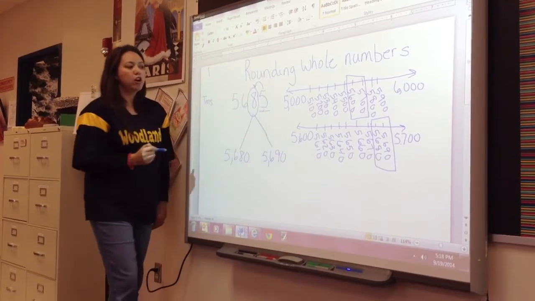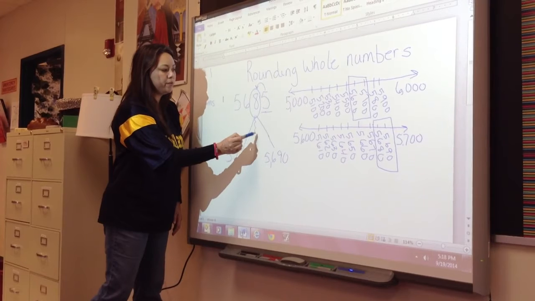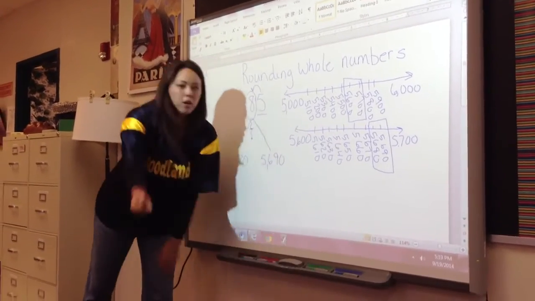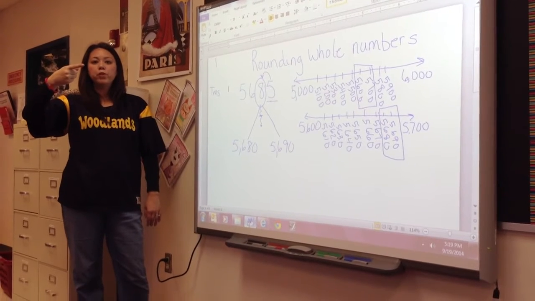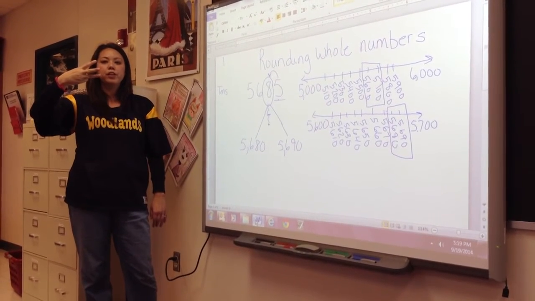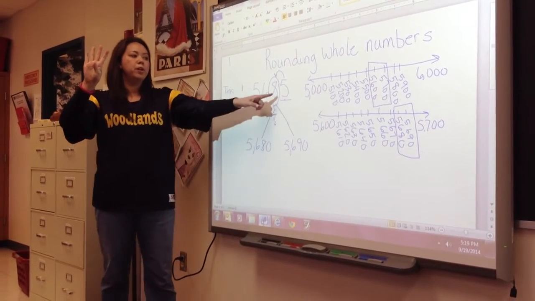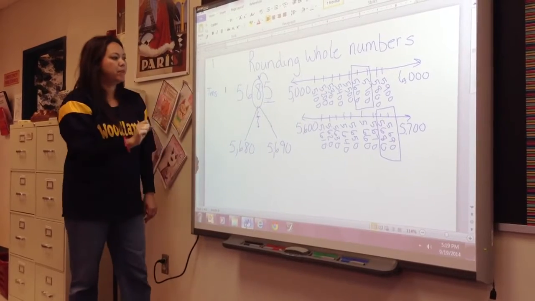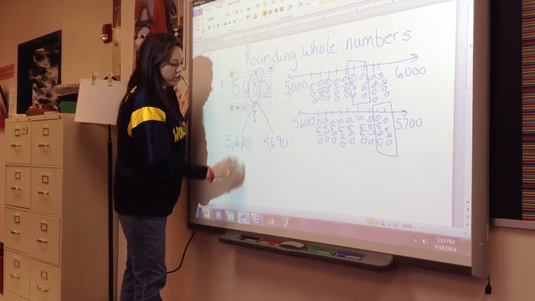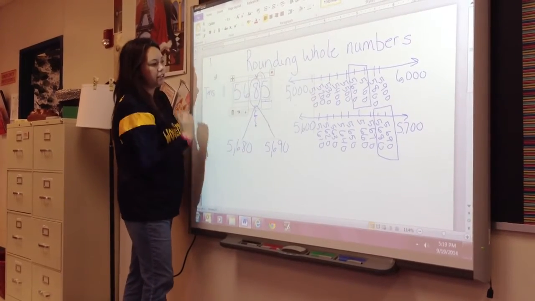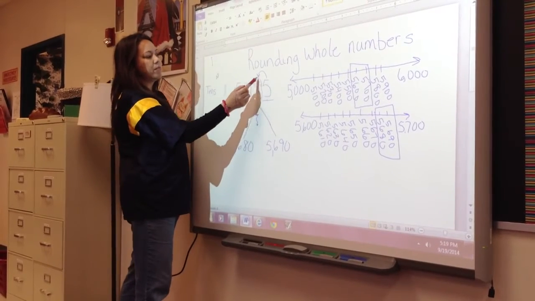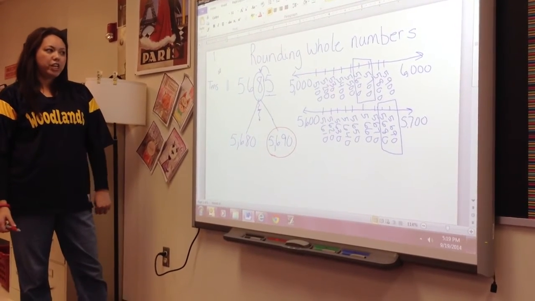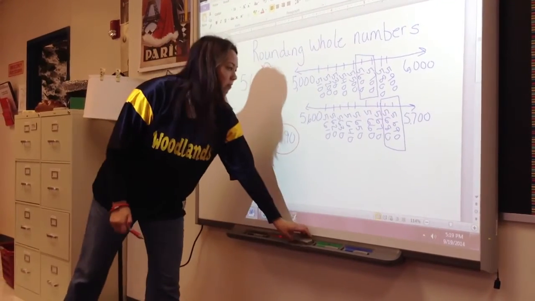Now, here's what we do, and boys and girls, you know what we do. This is going to affect our balloon here. Here's our balloon. It's a little bow and it comes. Now, hold your hand up. We can still hold on to a balloon with one finger out, 2 fingers, 3 fingers. Even 4 fingers can hold a balloon, but can 5 fingers hold a balloon? Nope, the balloon is flown up. And since the balloon is flown up, the number is going to change, and it's going to make this 8 turn into something bigger, which is 5,690.